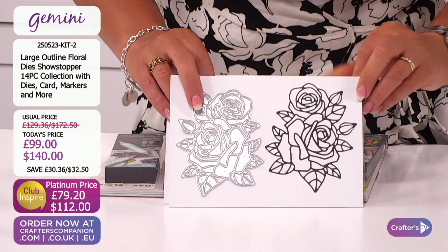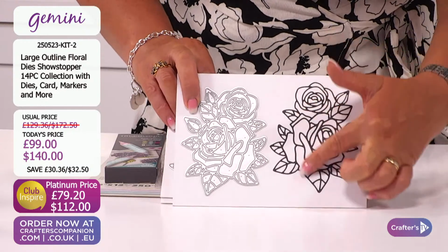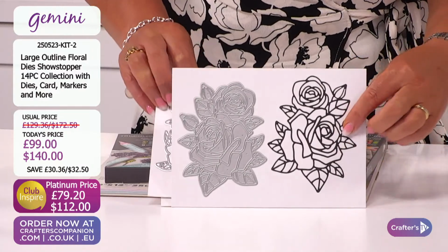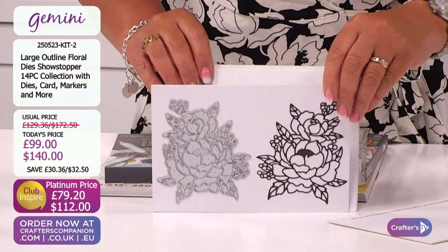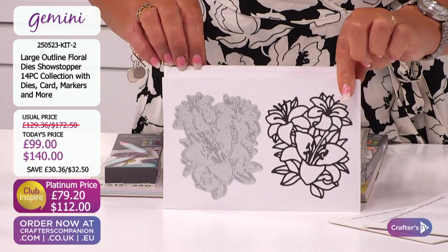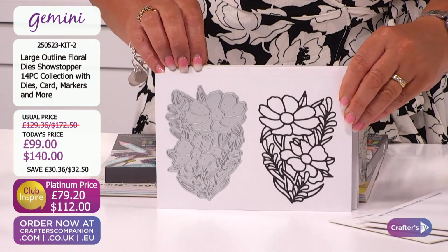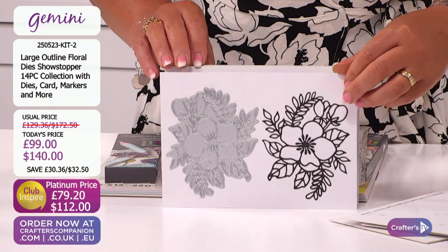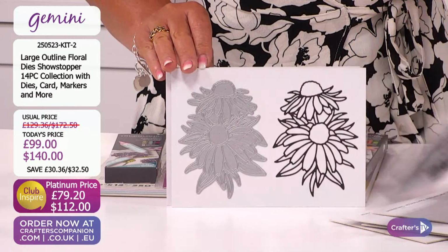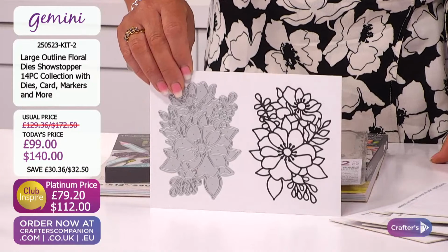There you go, that looks right. So you're going to get your roses. Aren't these gorgeous? I can see your paper piecing, you're putting them onto acetate and colouring them through. You're also going to get your peonies and your lilies. They're absolutely, our Lily says best one, of course, with that name. You've got your cosmos and your cherry blossom and hellebores. You're getting all of these. You're getting your echinacea and also your anemones.